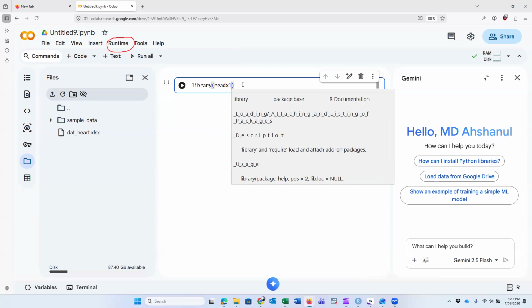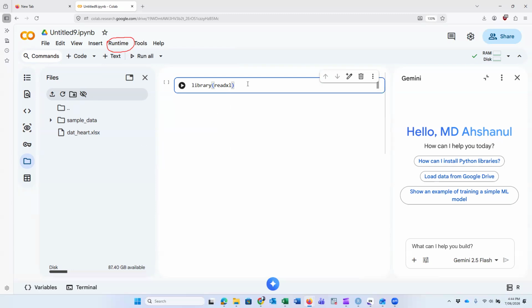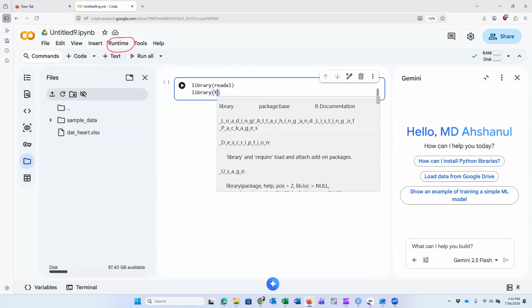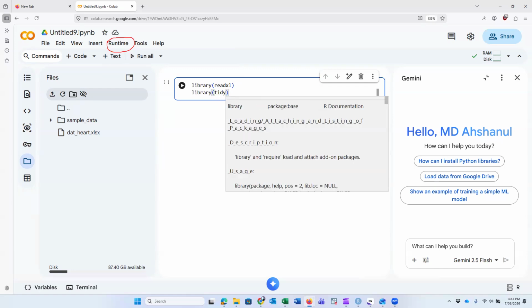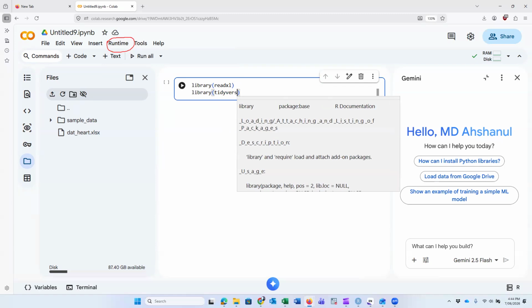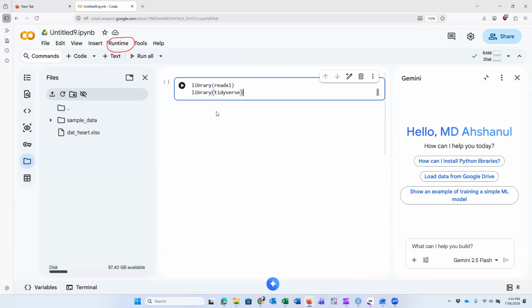Because we will use Excel data. Then the second library is tidyverse. T-I-D-Y-V-E-R-S-E, tidyverse. So now we will run. How to run? Just click here.